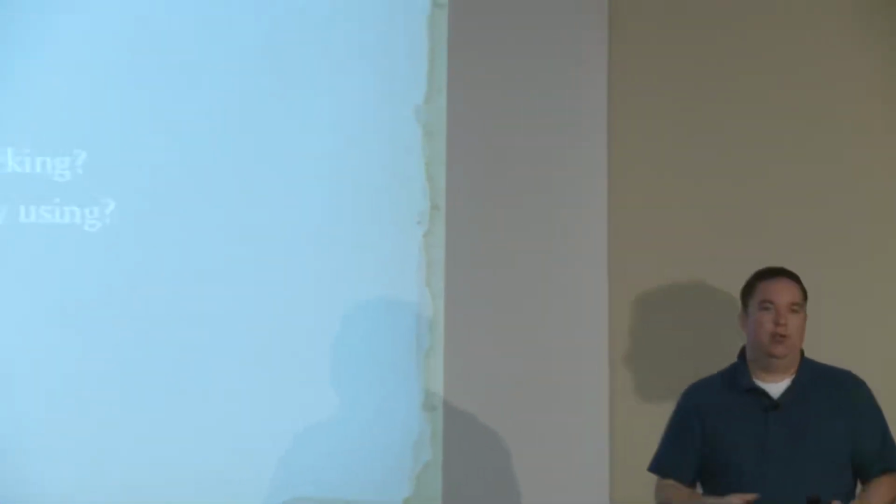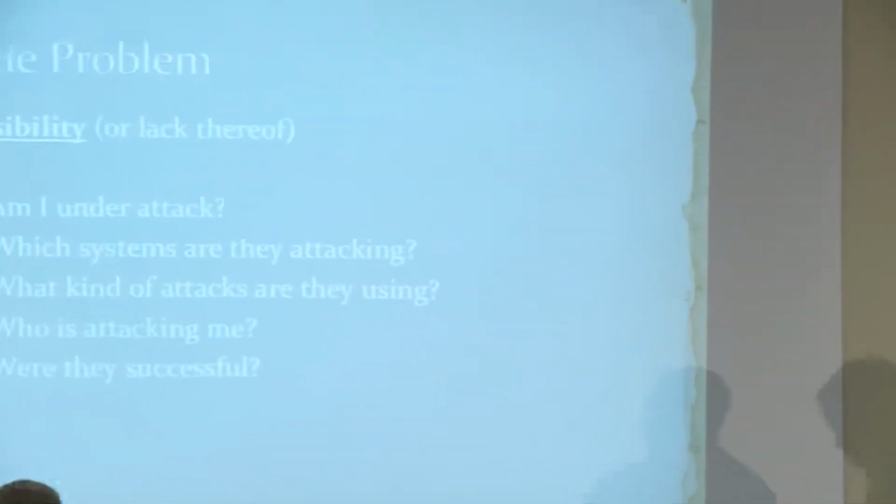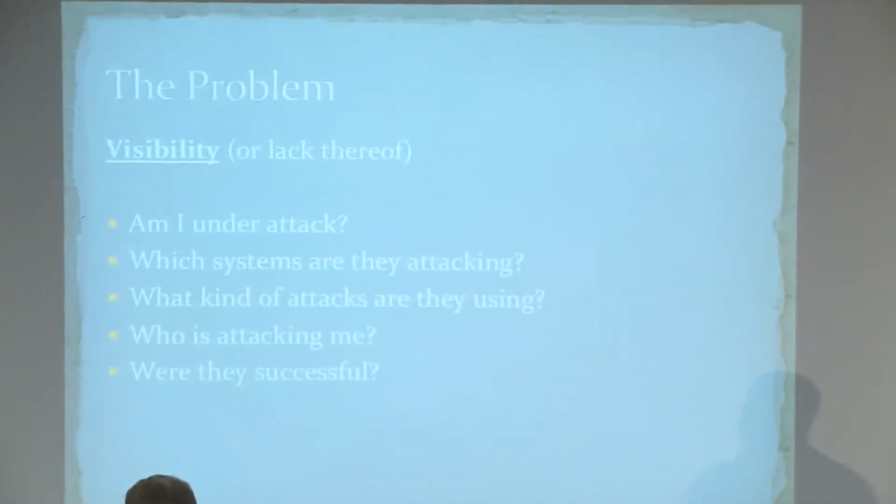So the problem here is visibility, right? When we're looking at our environments, there's just this complete lack of visibility into what's going on. In our case, we've got a global company, 100+ branch offices around the world, and we need to be able to figure out the answers to these questions up here. Can you guys honestly look at this list of questions and say, yes, I can answer all those? My goal is that at the end of the presentation, you should be able to answer these things when you go into your environment.